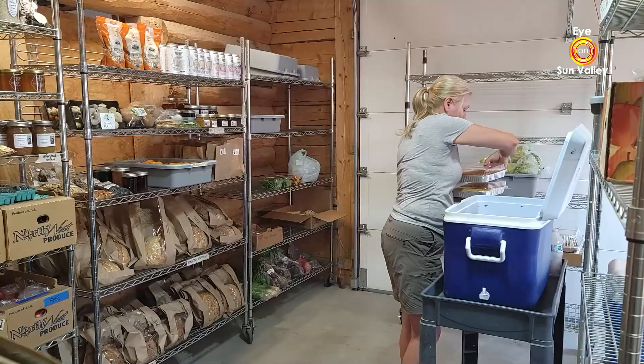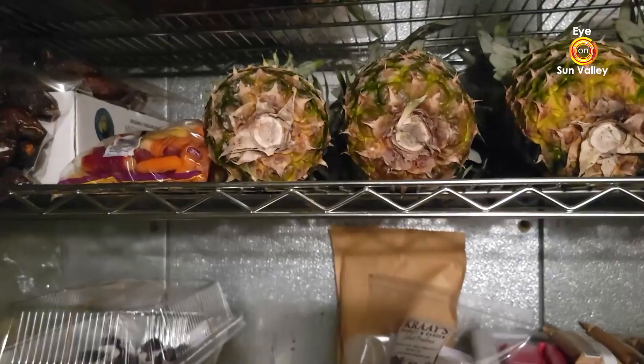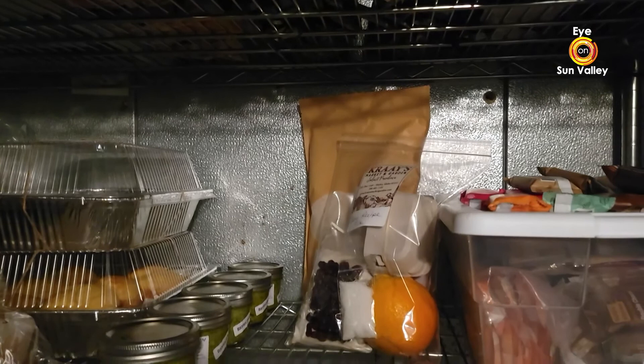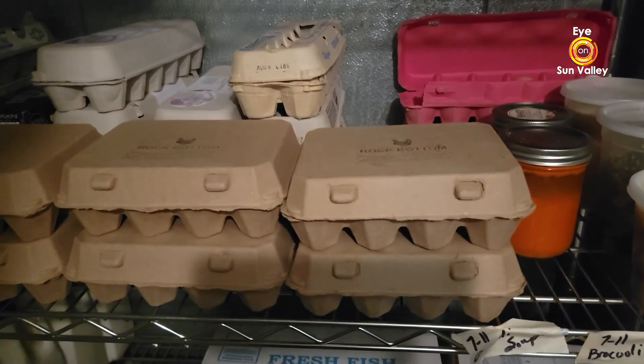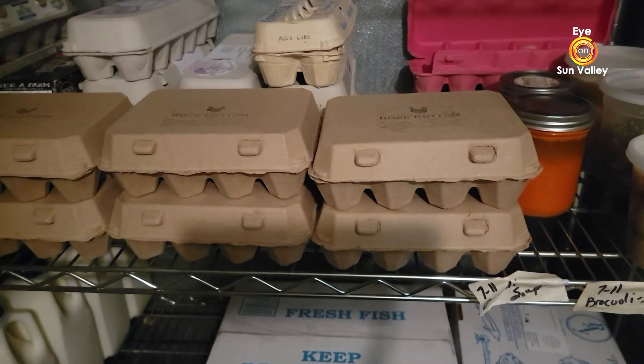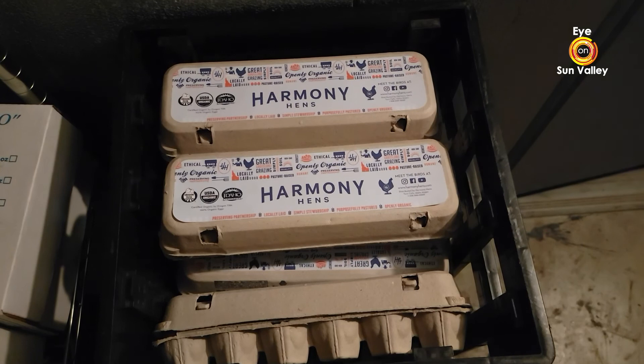I would use the word 'community' — and it's not just farmers but our customers too, because our customers know most of the farmers and the farmers know a lot of the customers from farmers markets and other events. I always say it's a community that we are servicing — we're doing a huge service to our vendors, our farmers and producers, and to our customers, because they can get all of this local food grown or produced here in the valley without having to go to all the different locations. We just bring it to your home.